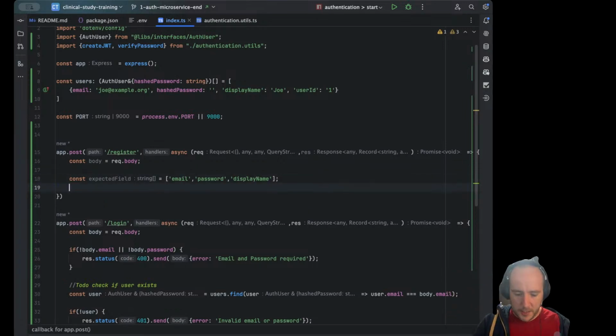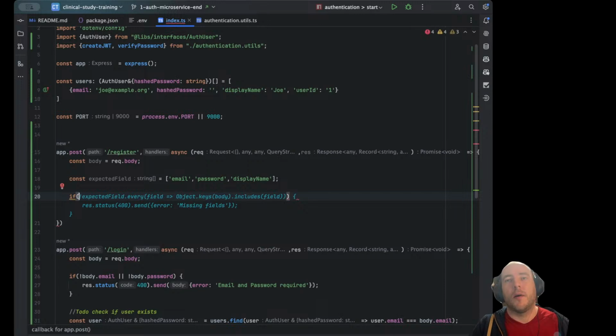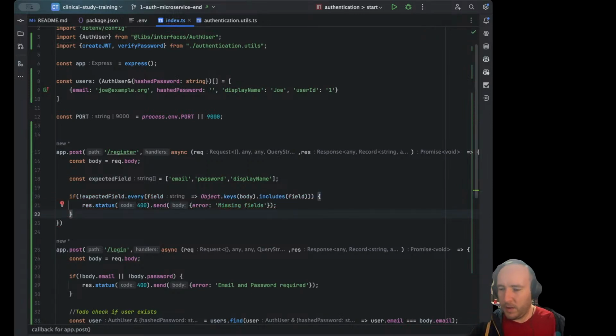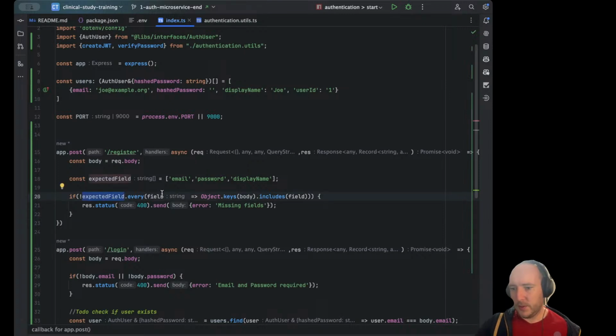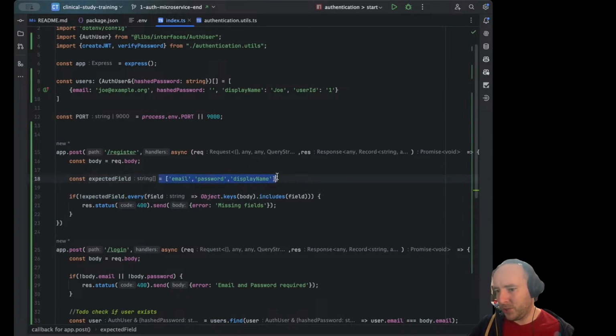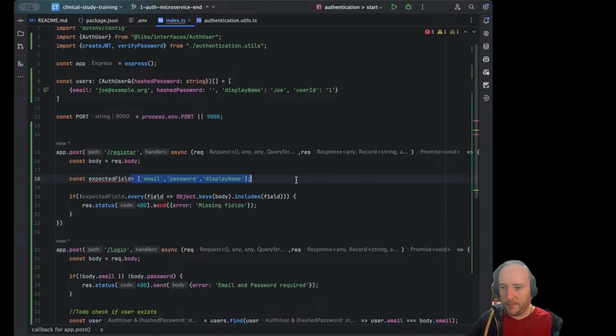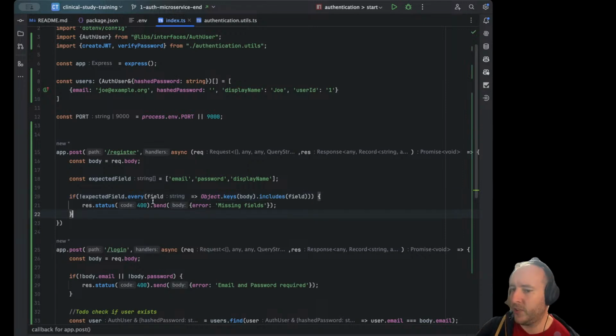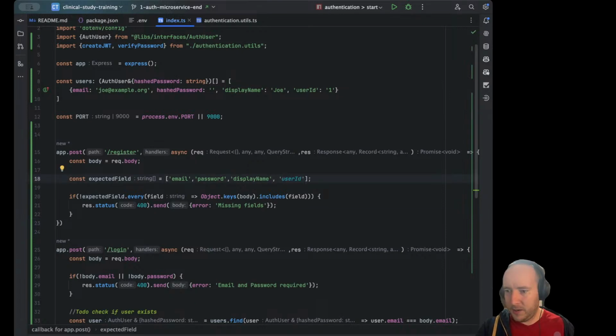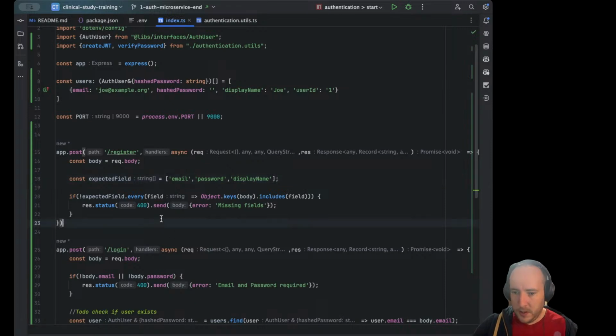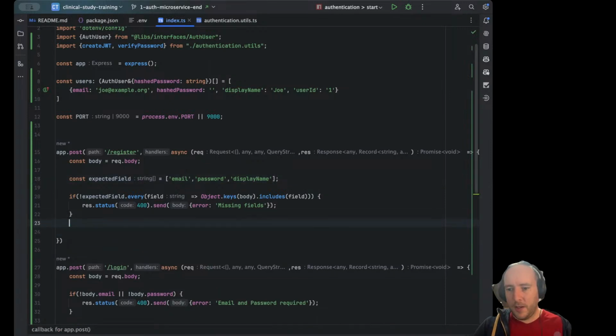Okay, and then we check and make sure that all the elements in the list are in the request. If one of them is missing, we return an error. That way, if in the future I want to add one, I would just add it here, and I don't need to figure it out later on.